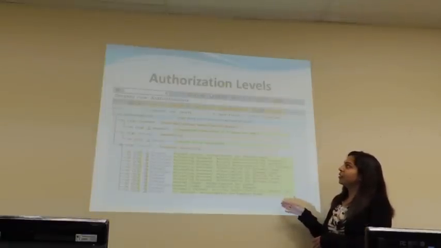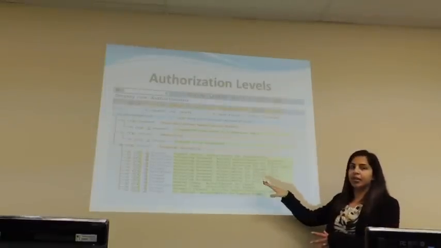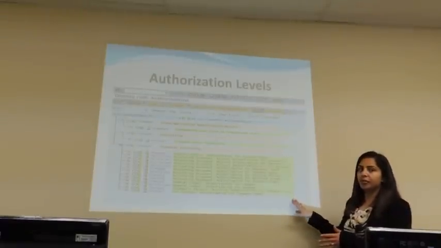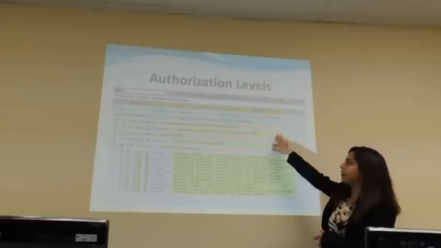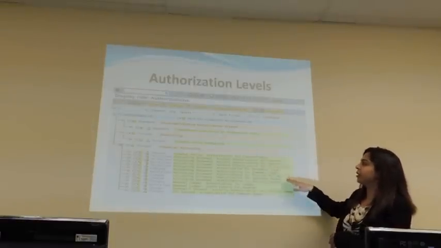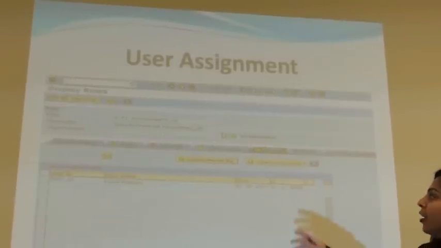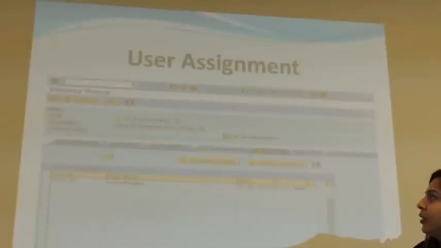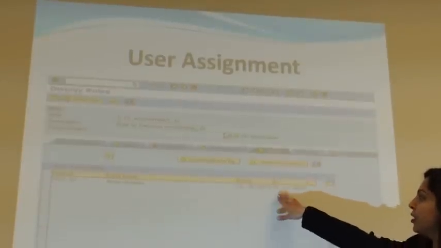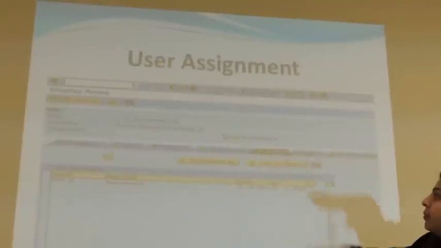Moving on to authorizations. Right now I'm on the authorization levels. We click on change authorization data. In the previous screen we come onto this screen. This shows us the authorization objects right in front of us. We have the T code to start the transaction, and as we move down we have different authorization objects. After we have put in all the authorizations, we move on to user. Right here on this screen we assign our user, the username, and the date from and to, and he's the user for whom we have created the role.